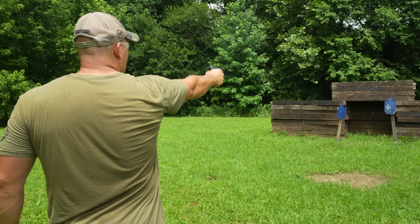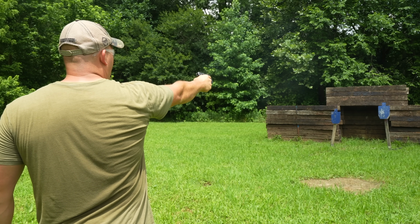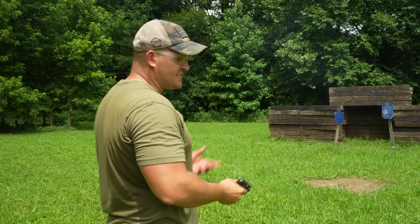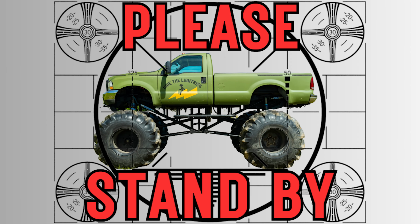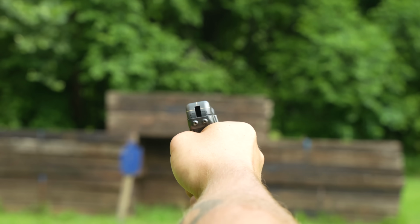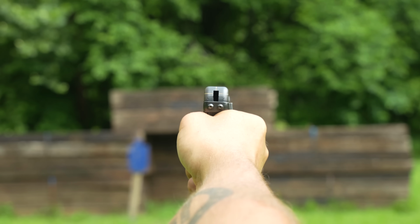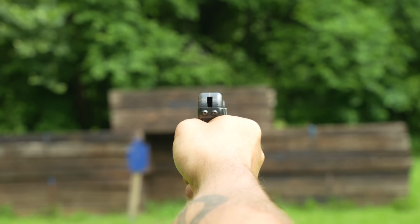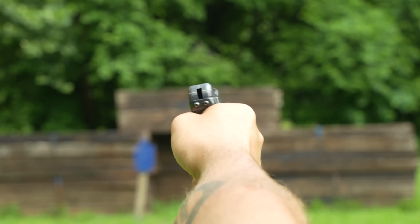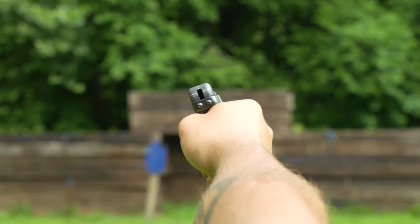2, 3, 4, 5, 6. Okay, well, listen. I do want to show you that when you're aiming this thing, it naturally curves to the left. It does not want to sit in your hand right. I have to twist my arm into an unnatural position to aim straight. So in my natural shooting position, it is automatically canted to the left.